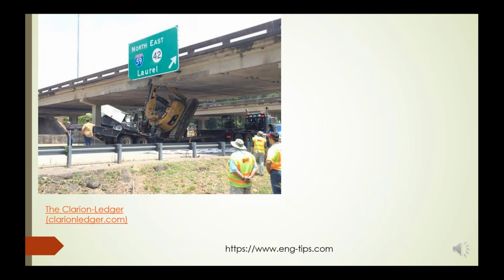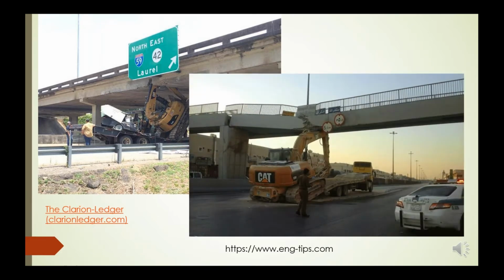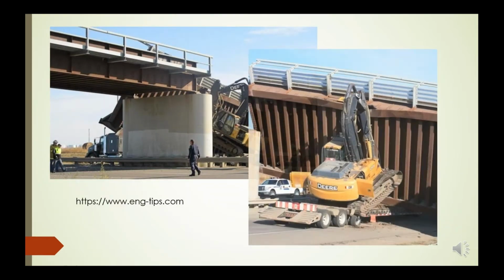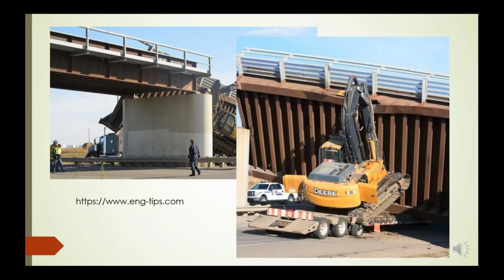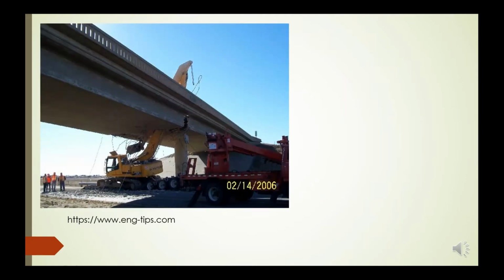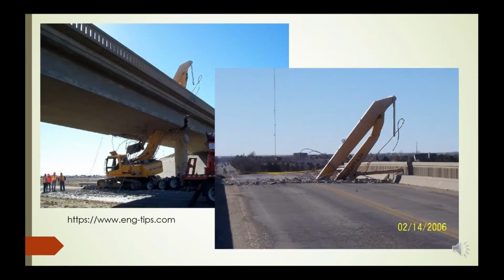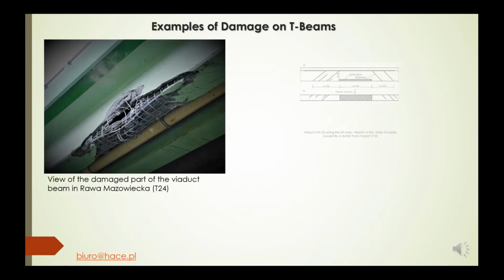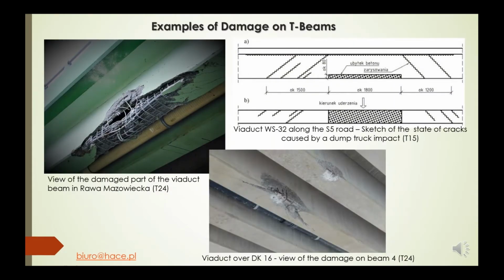Some of these images that you can see, these cranes or big trucks that have impact to the structural part of these bridges. Hopefully these cases are not very common, but of course they can happen. Once the structural part is impacted, you can see here the consequences of the damage.